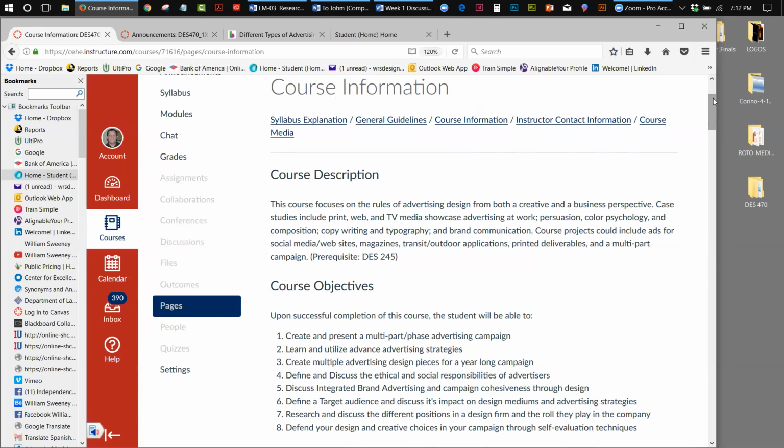Okay, a media type that is coordinated but different enough that it would add additional benefit to the business. So I'm telling you this because this is kind of what you're going to be doing. You're going to be coming in here and coming up with a campaign, which means it's going to be something that will run for at least a year. And it should include a number of different applications, how you would apply this.